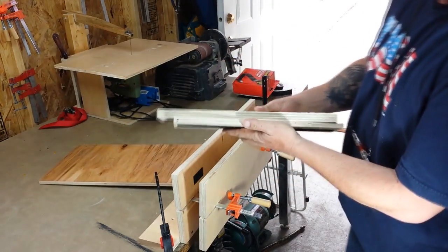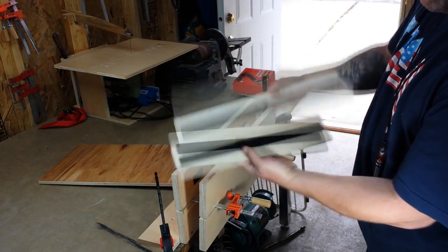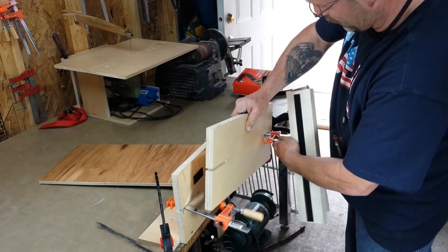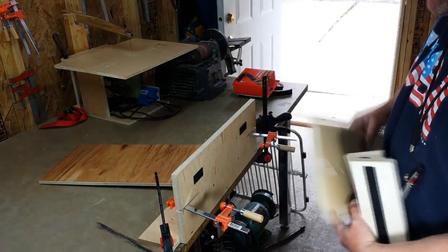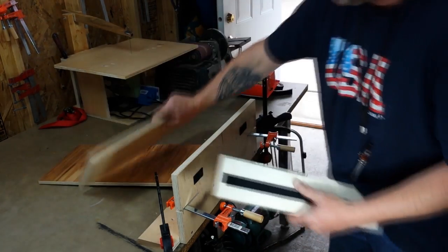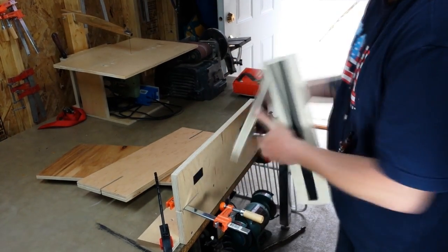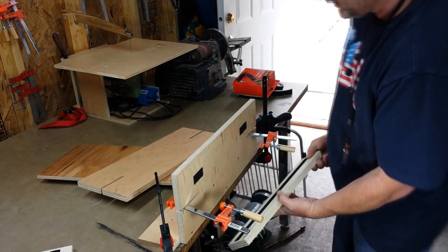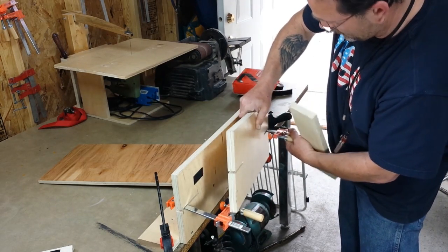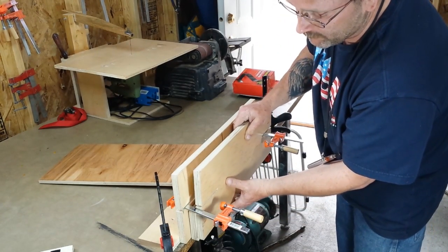What I done is I got a half-inch and a three-quarter board, just a rough cut, and stuck some Velcro on the back side of them. Stuck some Velcro here — this is upside down because I've had it mounted underneath. Stuck some Velcro in there. If you're edge banding a three-quarter board, you stick that in there. I'll show you guys how it works — I'll have to do it the other way since I've got this upside down right now. Slide your three-quarter board in there.